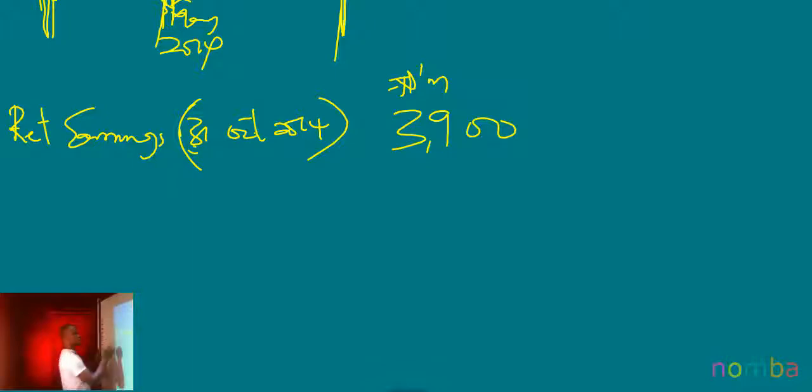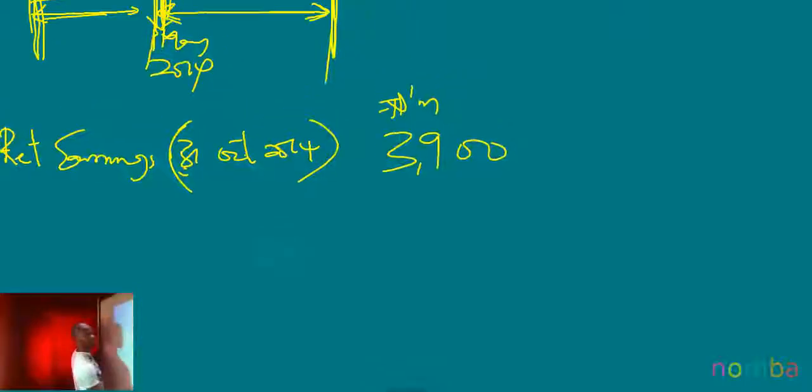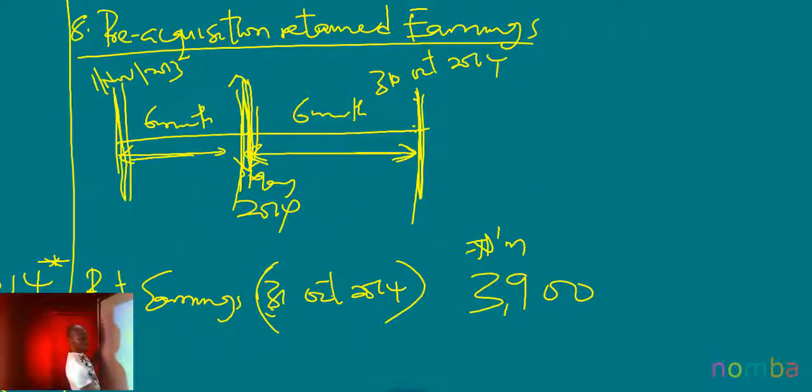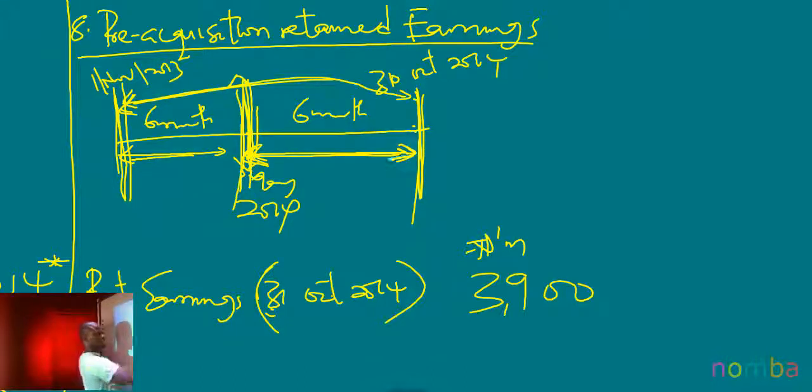Okay, so if I deduct that 6-month profit, you know that this will be the profit for the year. From the beginning of the year to this period is the profit for the year, and I'll be given the profit for the year. So if I get the profit for the year, I can get the 6-month profit. If I deduct it from the retained earnings at this date, I will get the retained earnings at this date, which is what I'm looking for.